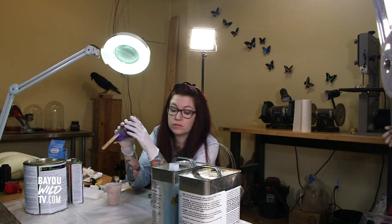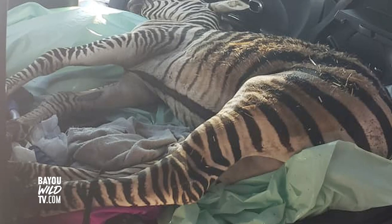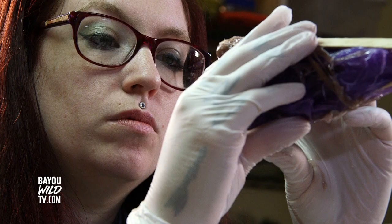Like something passes at the zoo, or they want to move this in, or Gomek, St. Augustine Alligator Farm. The largest crocodile in captivity passed. Taxidermy. He's in the middle of the zoo for everyone to see. I took a baby zebra that I had worked on a collaboration project with a couple other artists. That's now in one of the oldest natural history museums in the world.